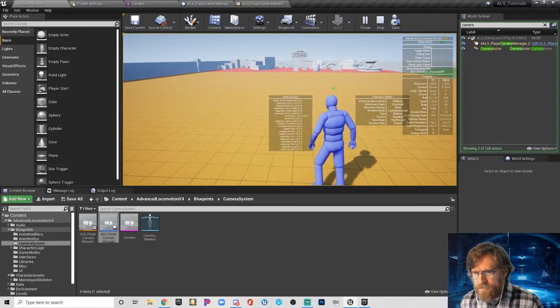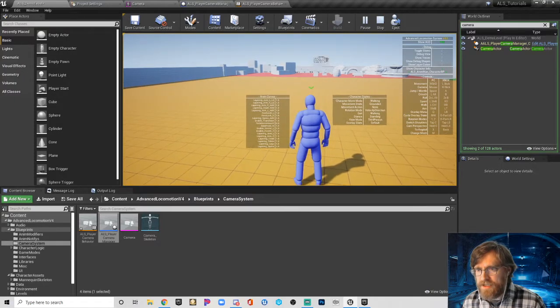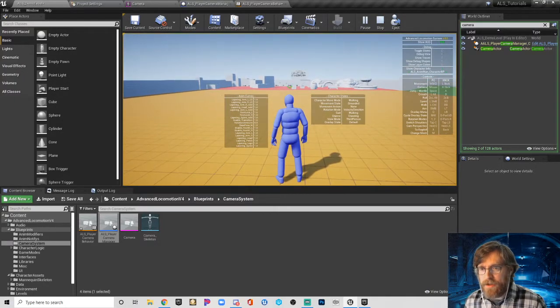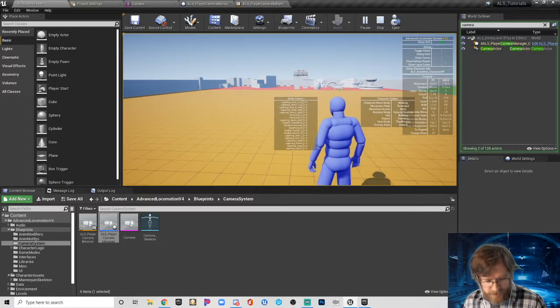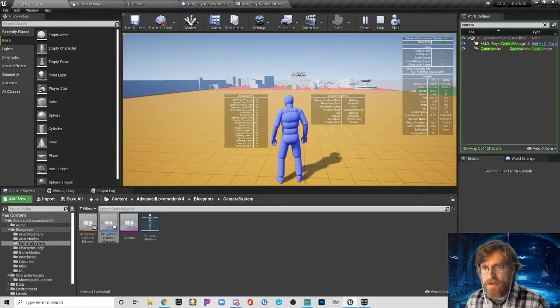Perfect. You notice it also says looking direction now. And if I tap 1, it's going to say velocity direction. And if I right click, it's going to go into aiming. Here, let me jump to the other shoulder so you can see that. There, now it's jumping into aiming. That's what this is jumping between. The location that the camera is supposed to be at is being tracked on a curve.